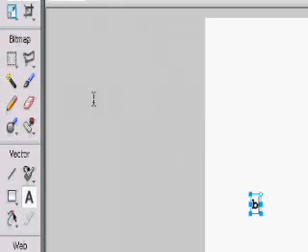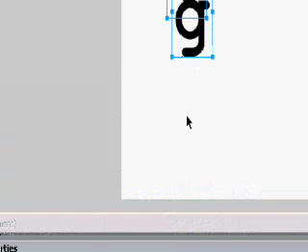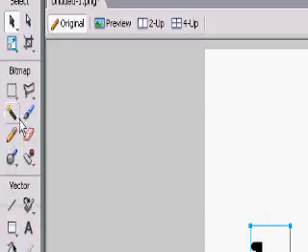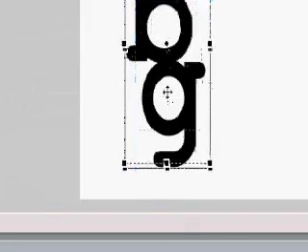So I'm going to type B, and then I'm going to type D. I'll enter in the design later, but we're going to make a cool interweaving effect. First, we're going to bring this up to the max size, and then we're going to go over to the resize here and make them bigger.